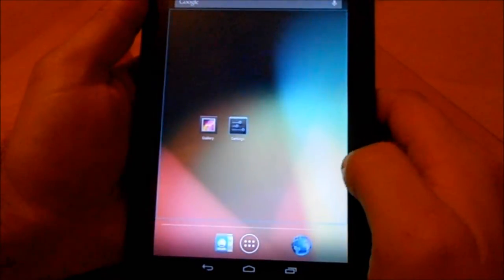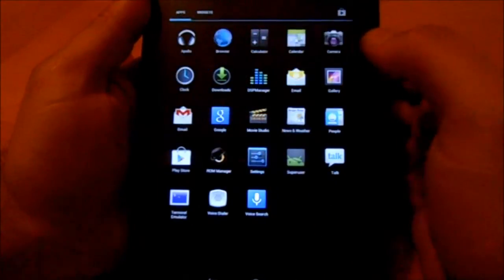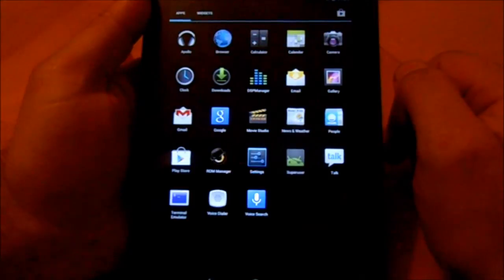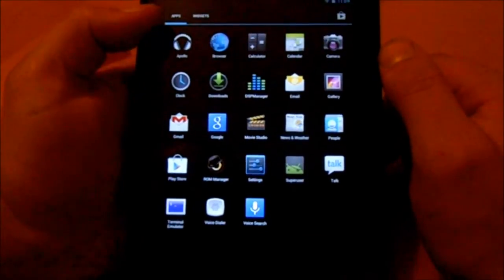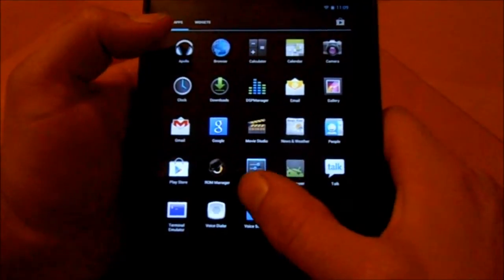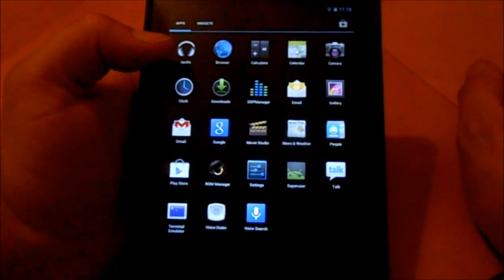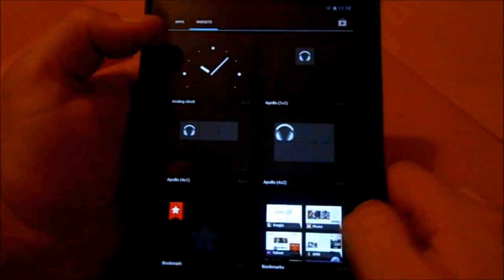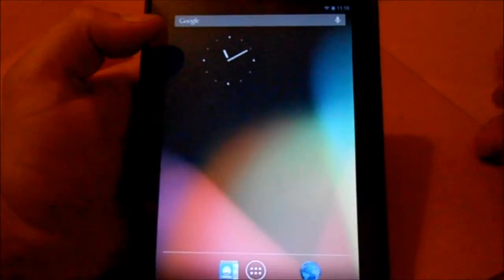Let's see here. So those are your transitions. I don't know what kind of launcher it has. There's a couple applications. Let's see what comes with it. Okay. Doesn't look like all that much, really. Let's see here. We got our Apollo music app. What else is from them? DSP manager. That's in there. ROM manager is built into this as well, as well as your superuser and terminal. Those are pretty much your added special stuff in there. Standard widgets. Nothing too exciting there. So let's go into settings and see what we have here.